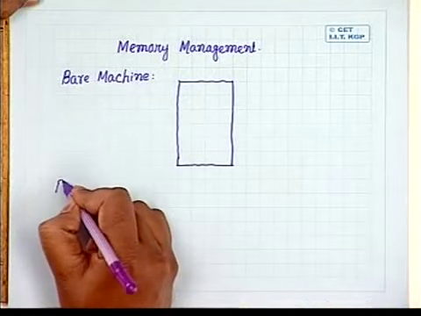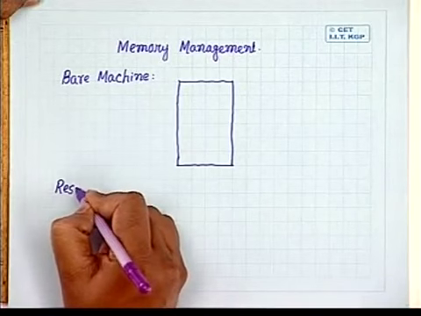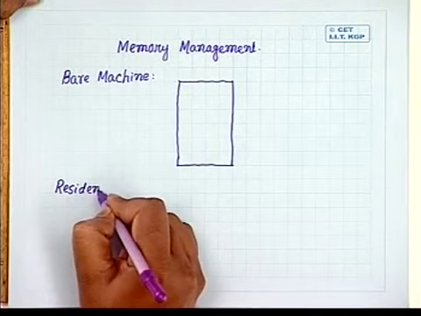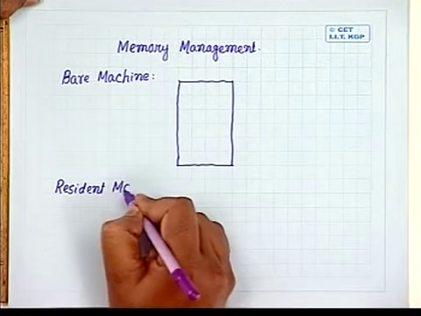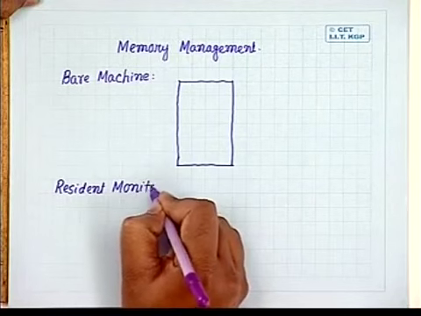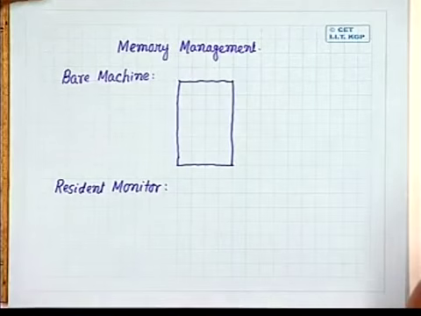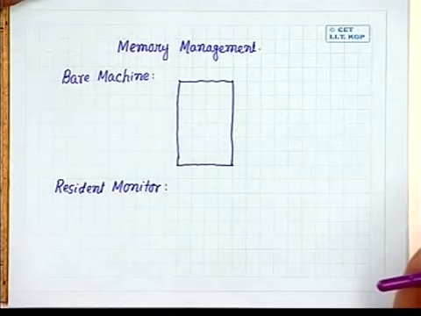In case of control systems, your requirement will be that the moment some emergency comes, you have to immediately attend to it, where the normal way of process scheduling will fail. However, the type of computer systems that we use are not part of the bare machine. In the computer systems that we use, the memory model is called the resident monitor system. That means a part of the operating system always resides in the memory.